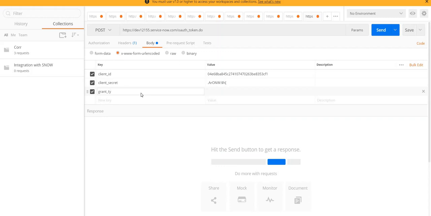It is not your usual kind of grant type, and it goes something like this: urn:ietf:params:oauth:grant-type:jwt-api.